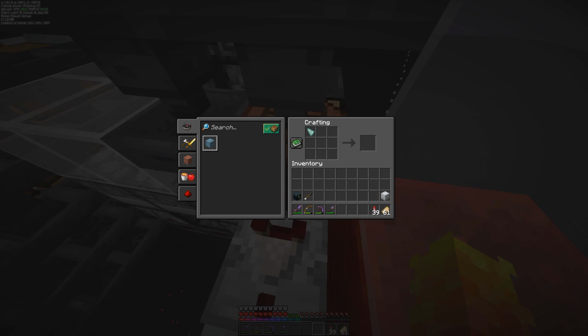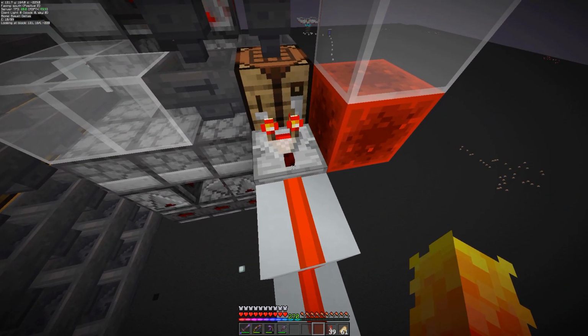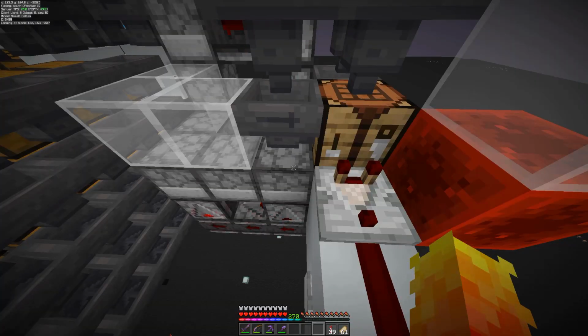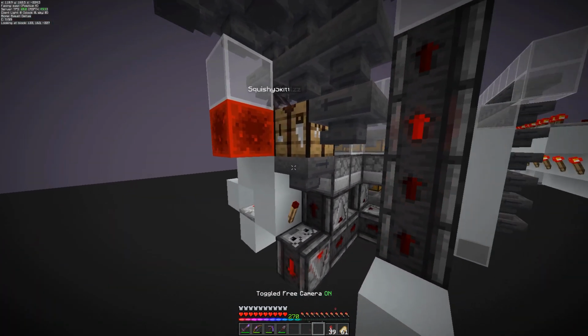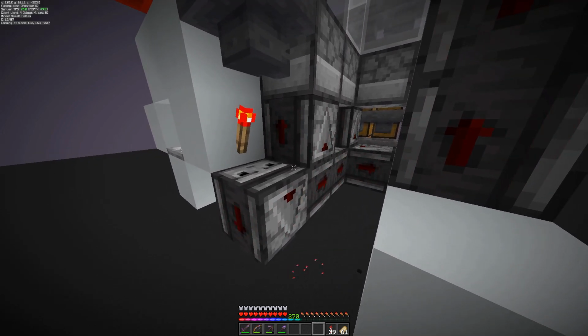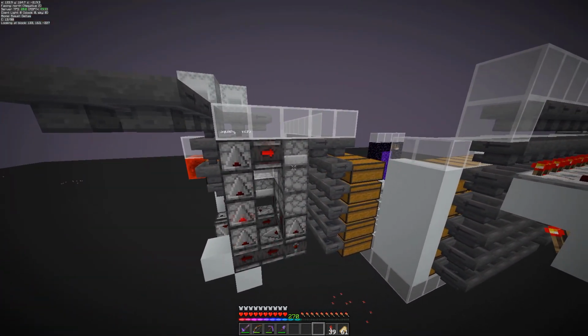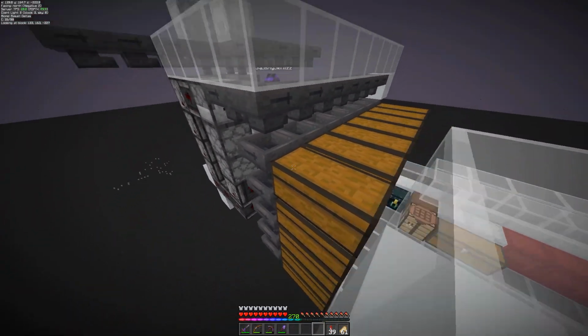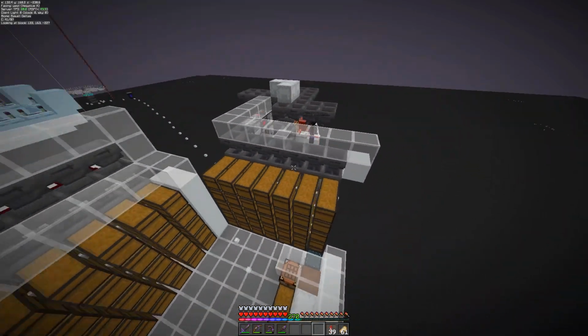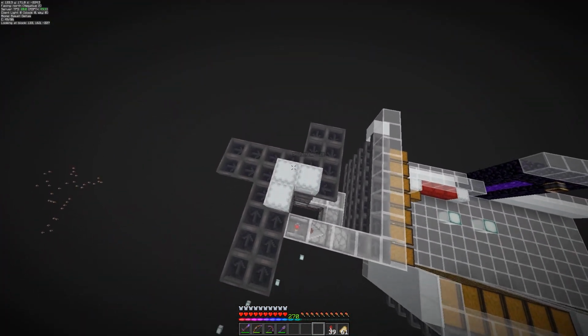Once you get signal strength 15, which is the opposite of this, we get a signal strength 2 here. And we get that dispensed out here, which this torch gets triggered by the observer. Or the observer gets triggered by the torch, which then sends it across and then up the dropper chain into the storage here, which then goes down, and then it will be filled across. So that one's done.